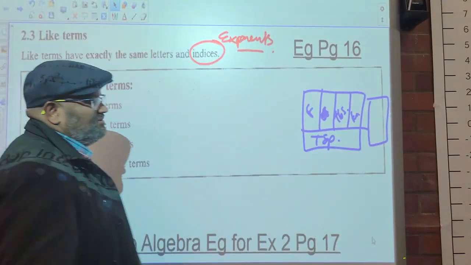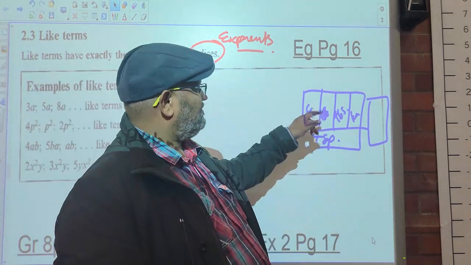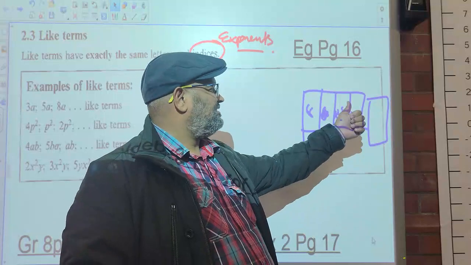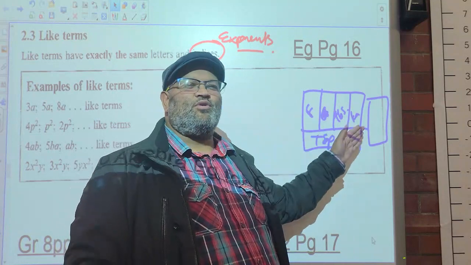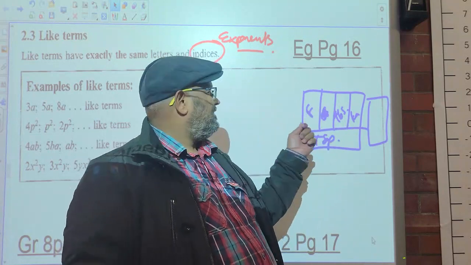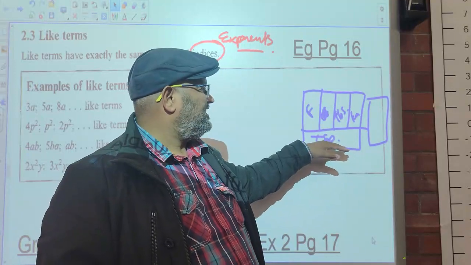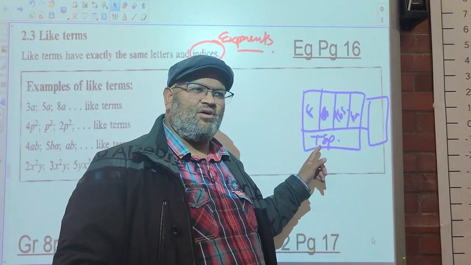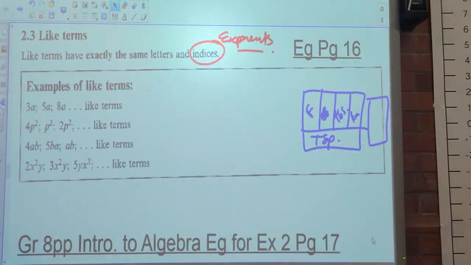So what happens is, you must look at it in that way: when you pack the dishes away, whoever packs that away is going to put all the forks together, all the knives together, the butter knives and so on. So these are what we call like terms. Because if you put a fork where you find the teaspoons, it's going to be easily identified that you put it at the wrong place. You guys understand? So it will be obvious. So we're going to look at that being like terms.